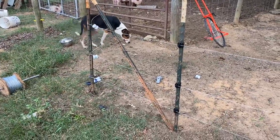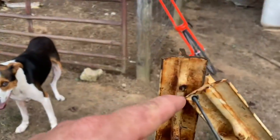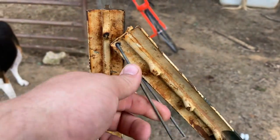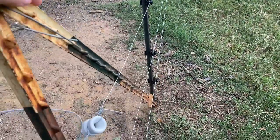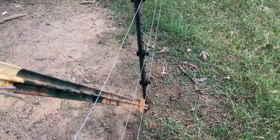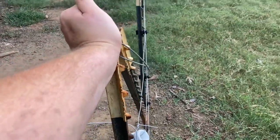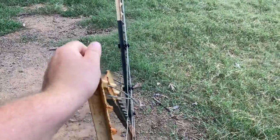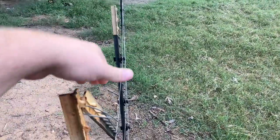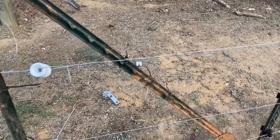But being that I don't, all I did was drill a 1/8 inch hole through both T-posts, slip the wire through there, and it's just resting down there. If I ever need to, I can go back and drill a hole back down there, but I really don't see the need to. I'm pushing on this post pretty hard right now. It does have a little play back and forth, but the tension of the wire is pulling it that way. So I think this is going to work. I still need to get some insulators to put on this.